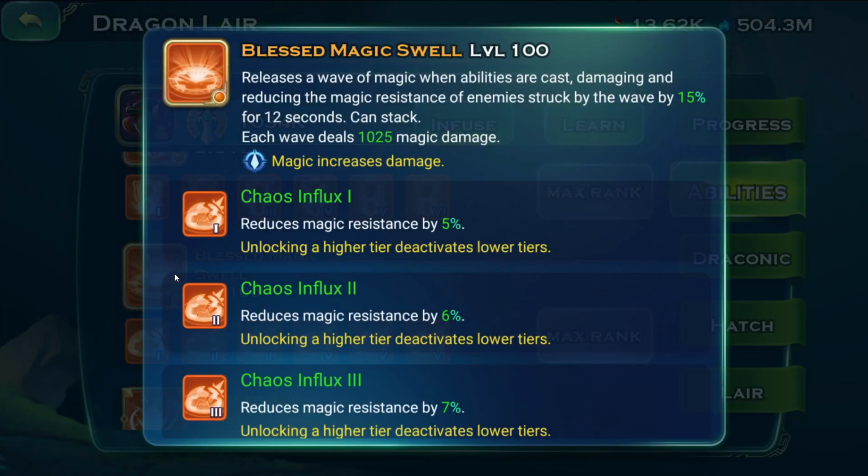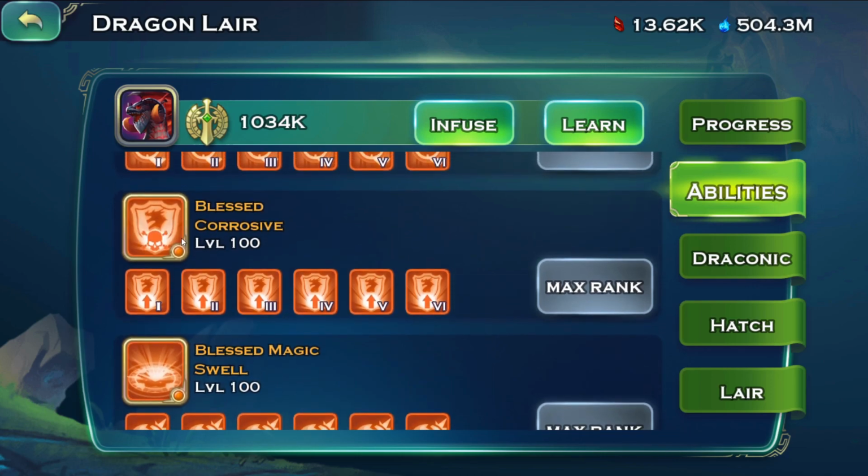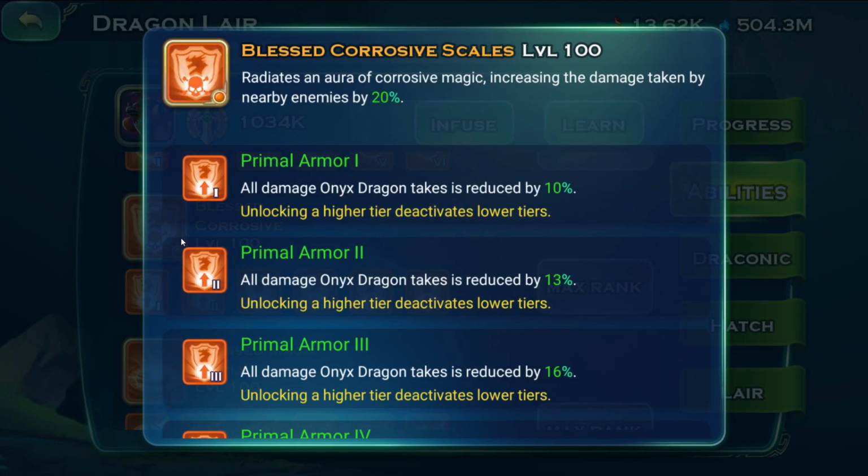Every time the dragon does Aura Blast, every attack due to Arcane Blessing, he procs Magic Swell. Magic Swell reduces magic resistance of enemies struck by 15%. So that's another debuff that the dragon carries. And then the dragon also has Corrosive Scales. Increases damage taken by nearby enemies by 20%.